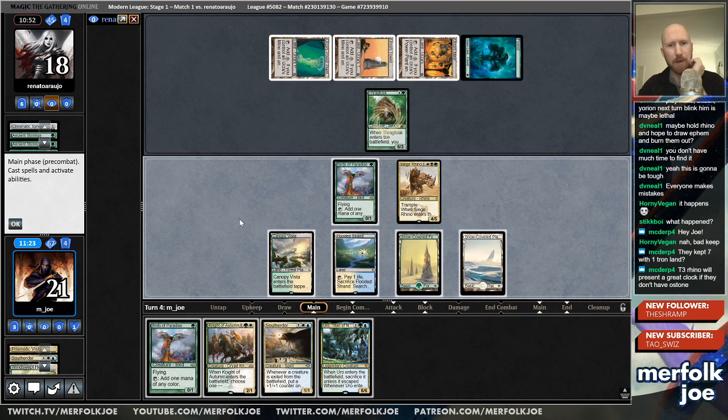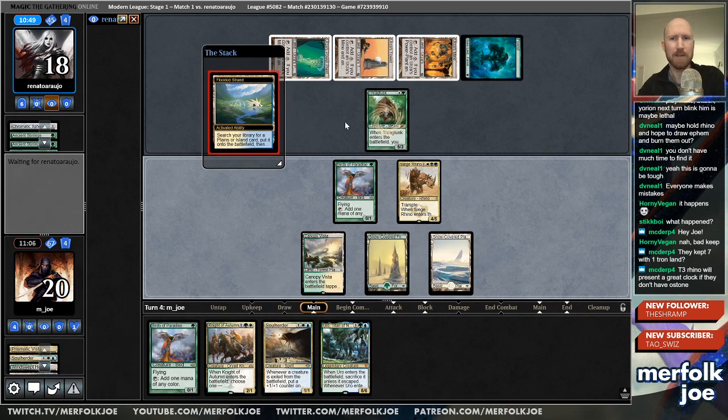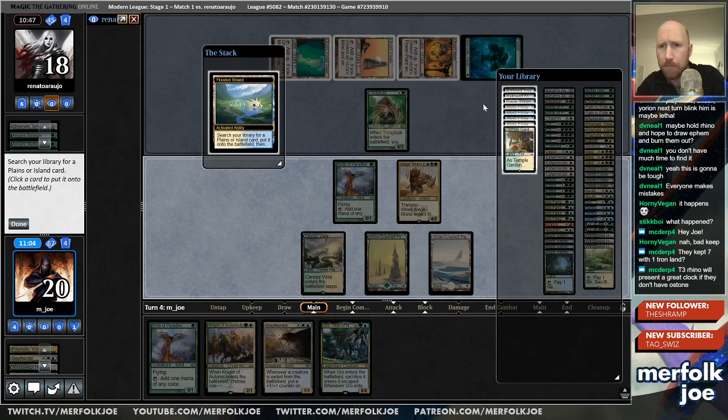I kind of like Urian here. If they have Ugin, then it's kind of lights out. But Urian is kind of like max value this turn. And I just really don't want to attack in with Siege Rhino. Opponent would snap block with the Thragtusk.